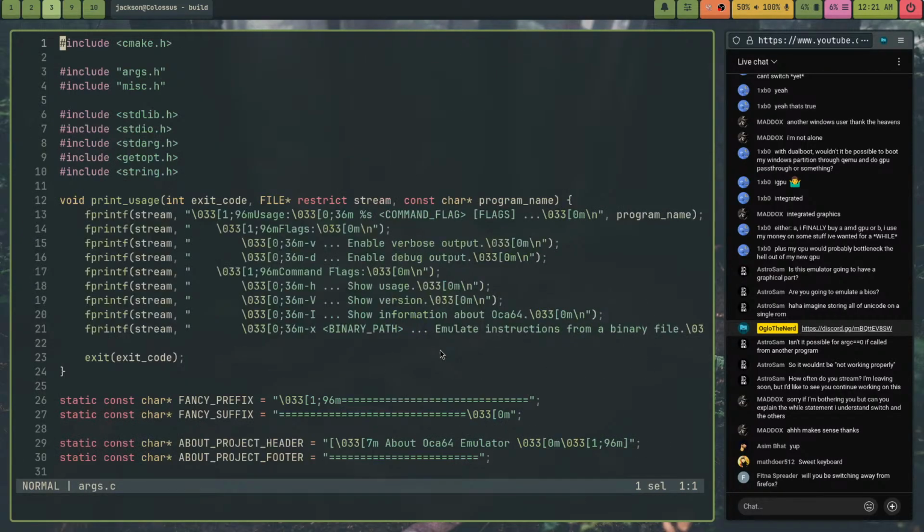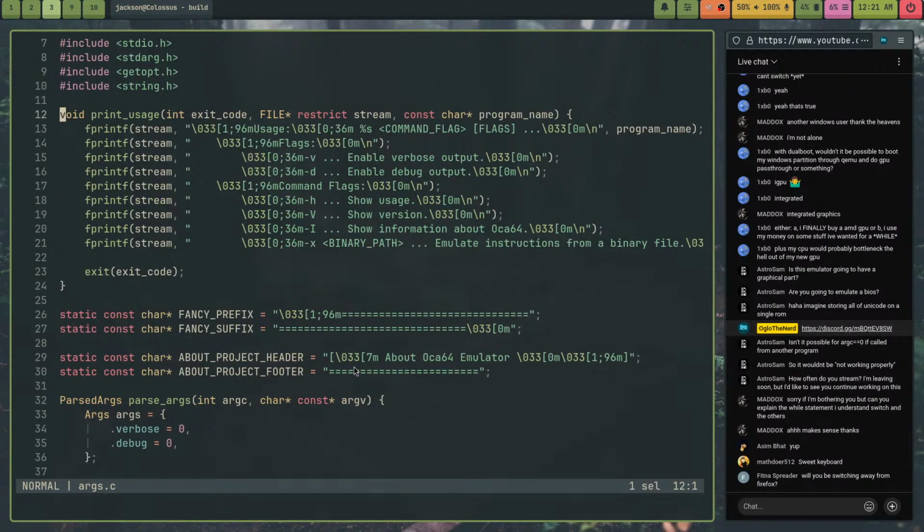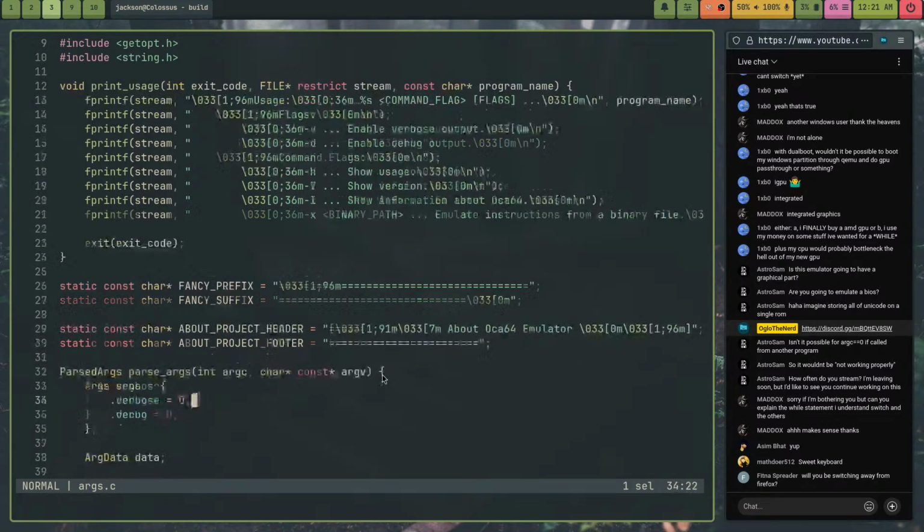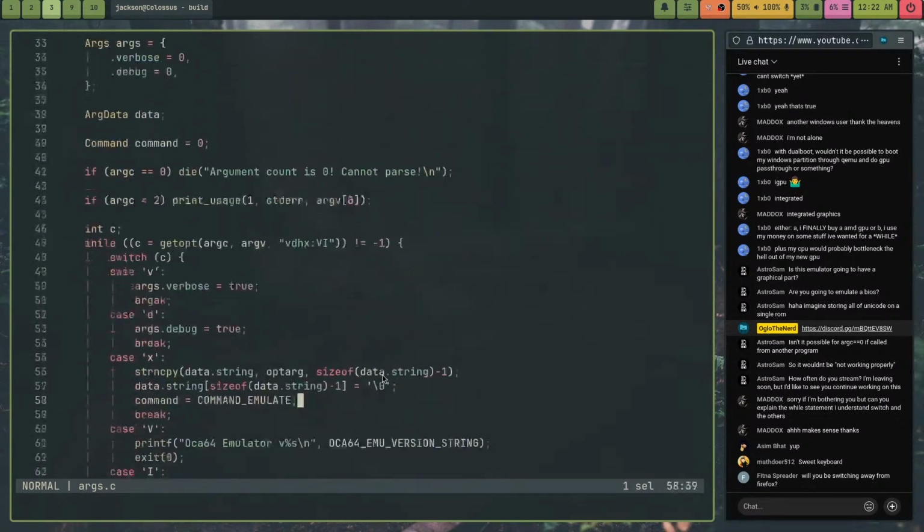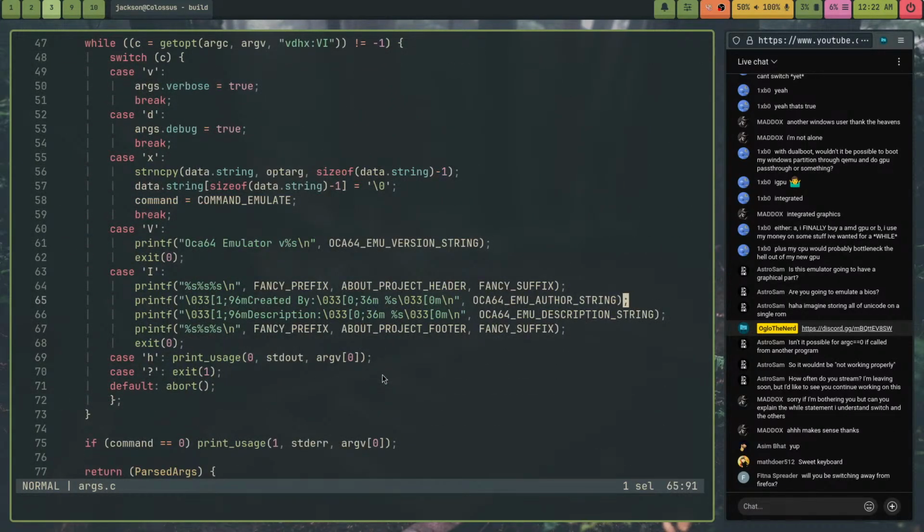I actually want to add a little bit of color. A red header, and then these will be magenta.